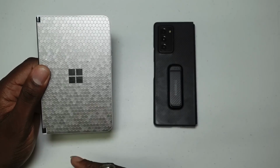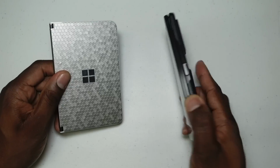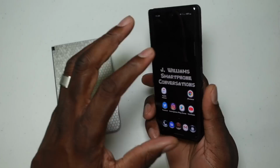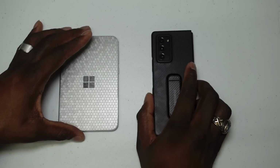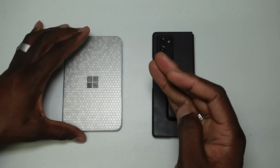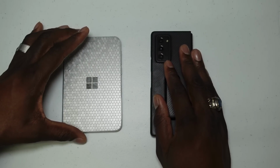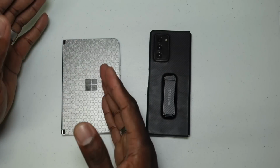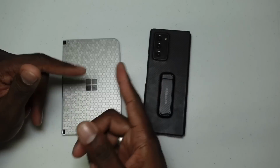And then when it comes to watching media content, you can flip it all the way back around if you need to, but the Fold can also do it. You just have a much smaller view, and that's not a good or a bad thing. It's about what you're comfortable looking at, and I think either one of these is good for multimedia. Even though people try to peg this as a multimedia device, period, it is good for multimedia. But when you're comparing it next to the Surface Duo, the screens are larger and they're both AMOLED, so you can flip and watch on either screen.